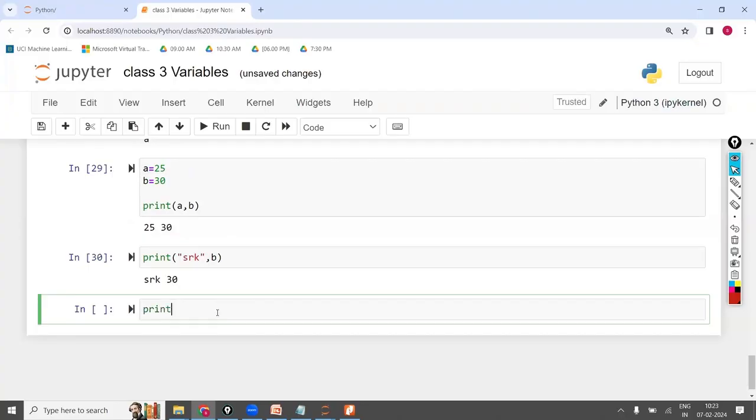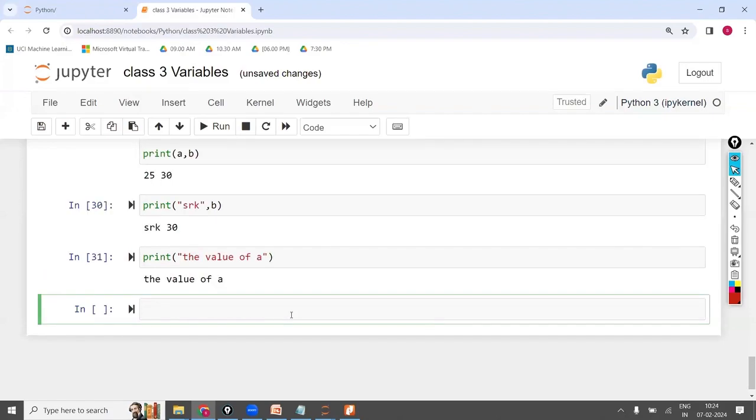Now print the value of A. What is this called? From here to here, what is it called? Value. It is a value. Which value? Non-numerical value, which is in the inverted commas. It will be printed as it is like this. If there is a colon, colon also will be printed. If there is a space, space also will be printed. Whatever is there inside the inverted commas, as it is will be printed.